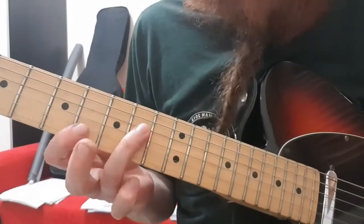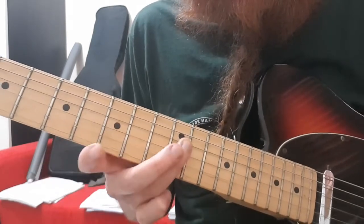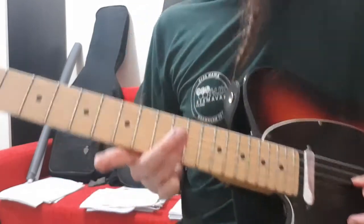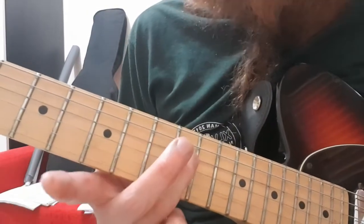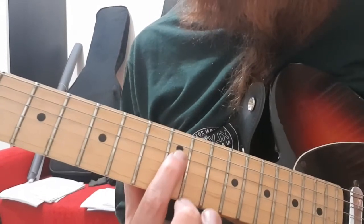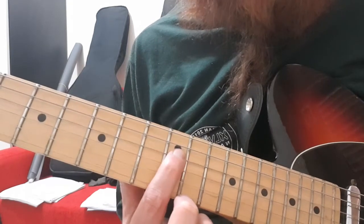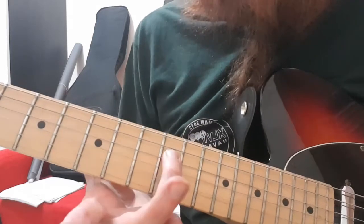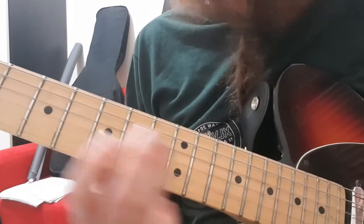All right, for the next part, we're gonna come from the slide, right? And you're gonna go like this. We're gonna put a bar on the 12th fret, and we're gonna play the G and the D string. So it's gonna go like this. So fourth, we're gonna put a bar right here. So it's gonna go.